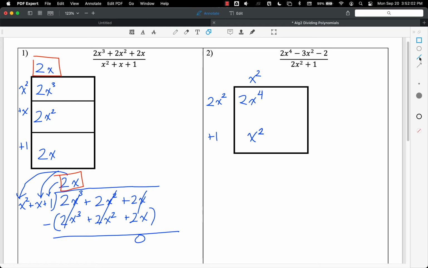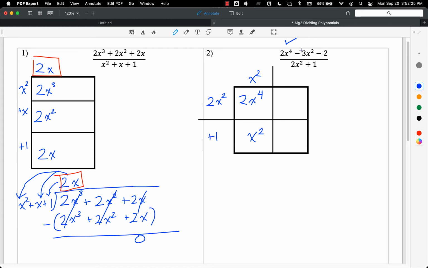This one is obviously a little bit harder than our last problem. So let me draw our, I guess I could really extend, ooh, I don't like that, that's crooked. I could really extend this line out here. That would make more sense. There we go. So let's go ahead and check off our terms so far. Do we have 2x to the power of 4? Check. That's right there. Do we have a negative 3x squared? No. We just have an x squared.